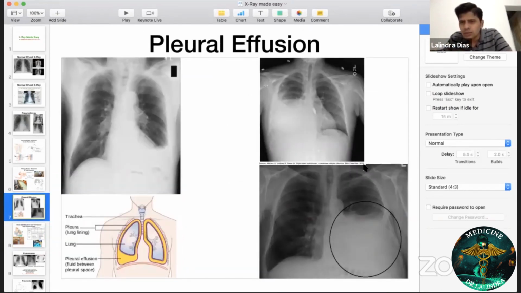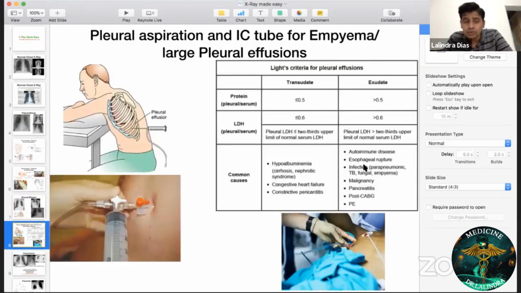Then after that, what you need to do is take out this fluid. You can see here, the patient is sitting like this and you pop in a needle and drain some fluid. That is called a pleural tap. You tap the fluid and take it out. So that's called pleural aspiration, needle aspiration. This is how you do the needle aspiration. You pop in a needle, like with a cannula, and then you connect this three-way tap and you drain fluid. You pull this syringe and drain it out. This is another, ultrasound guided pleural aspiration here.